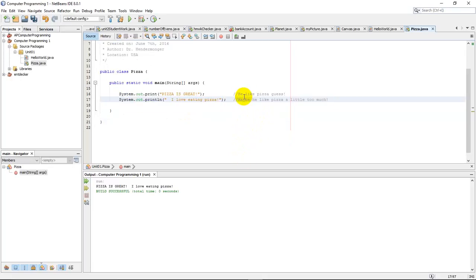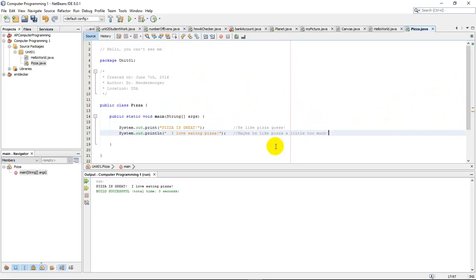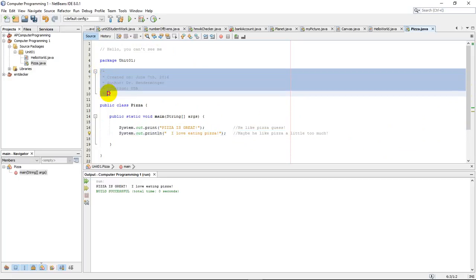In a program, a lot of times those comments are used to explain what variables are. They're used to explain what the program is doing. They're used to give the reader some more information so that they can understand the program a little bit better. So the major things in this video to understand are how you add comments, and the fact that they don't really show up in your output at all, they're just you documenting things. There's the single line comment with the slash slash, and there's a multiple line comment with the slash star to begin and the star slash to end.